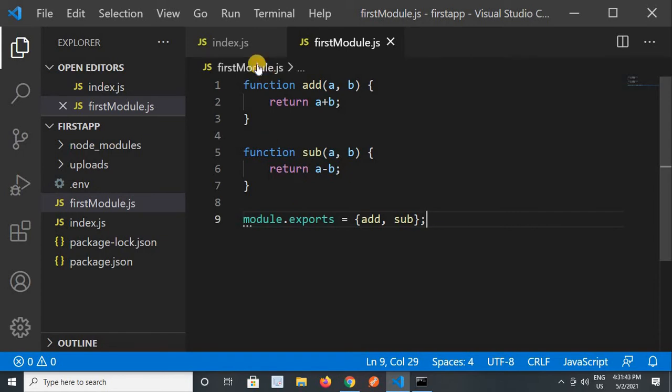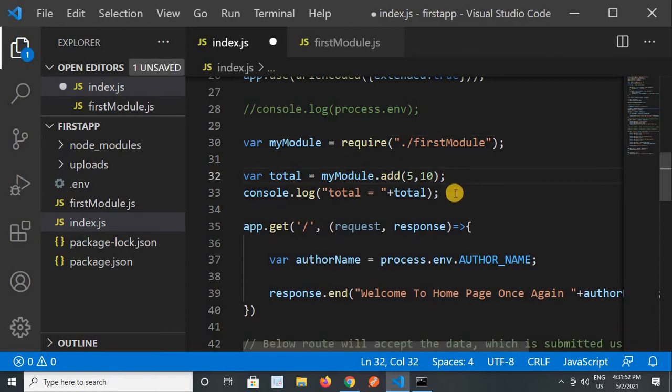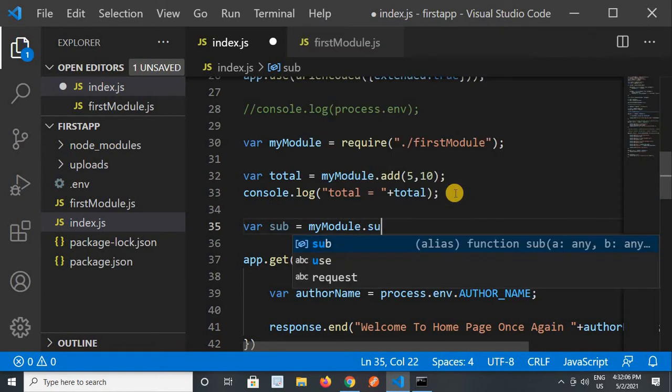So now I will use the subtract function. I have already included the files, and I will use another one, where sub is equal to my module, just sub.